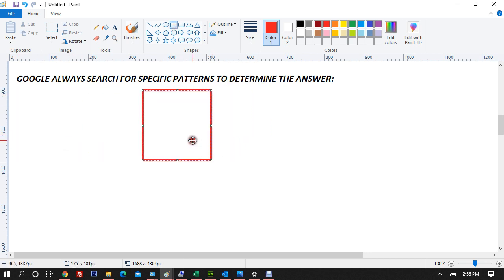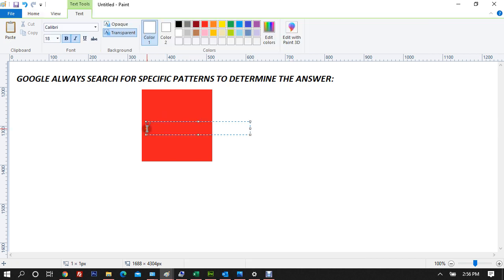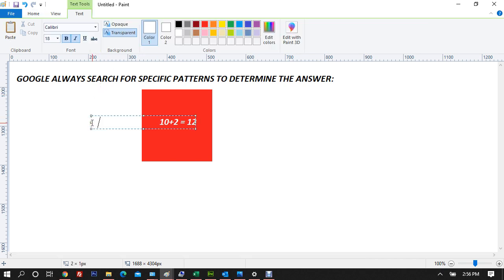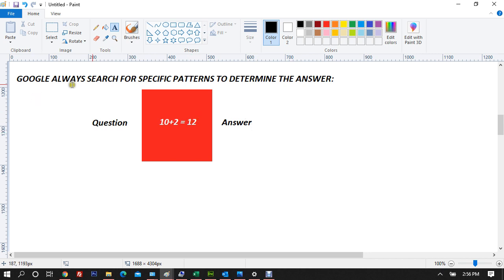So if I write down here 10 plus 2 is equivalent to 12, what is this? This is an answer, right? So what is the question? From the left-hand side we have the question, and from the right-hand side we have the answer. Answer is 12, and the question is 10 plus 2.